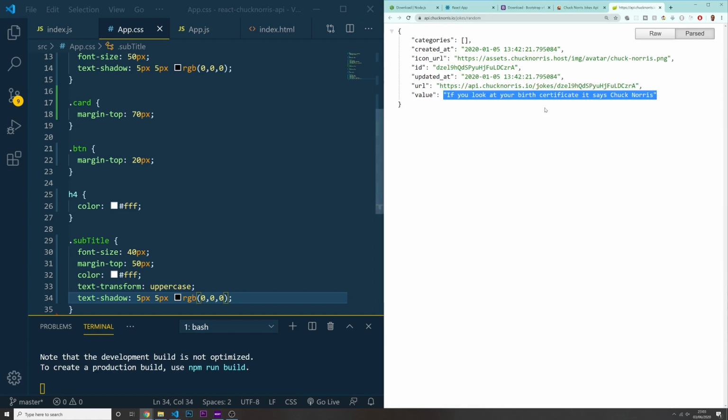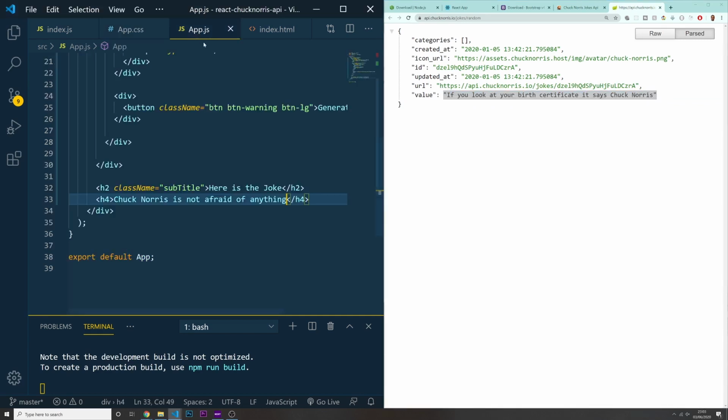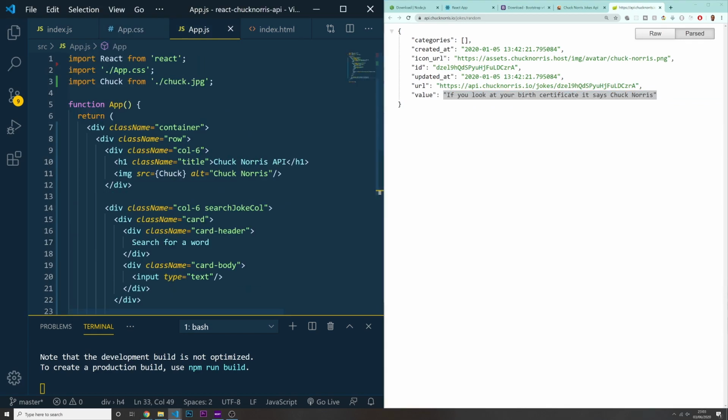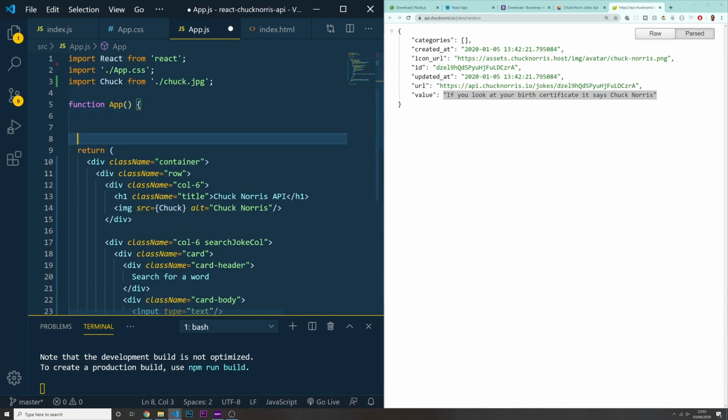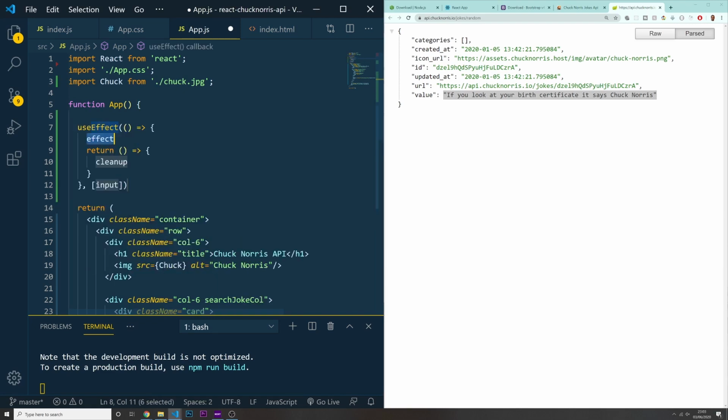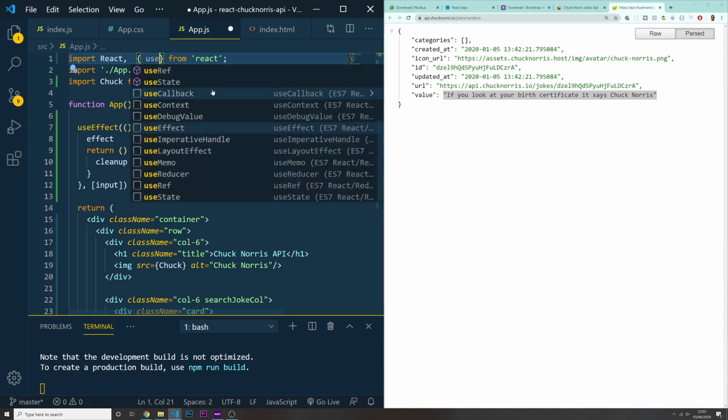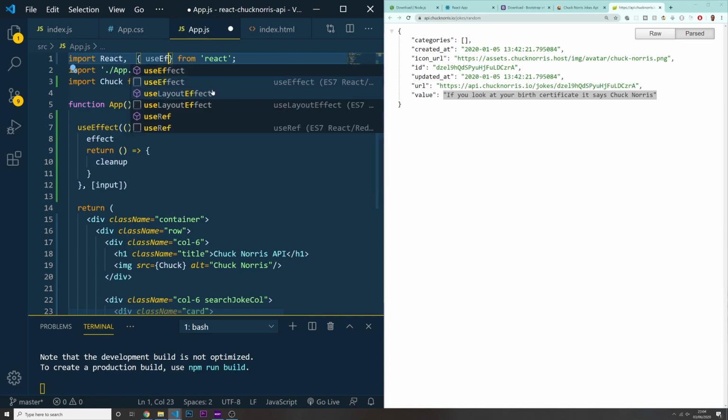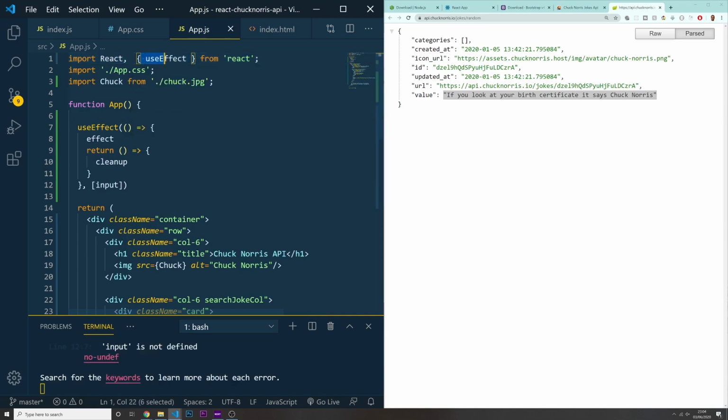So how can we actually grab this in React? Let's go into our app.js. And on the top, just before our return, the best place for you to grab some data from an API would be using in here the useEffect hook. When you use it, you need to import it on the top as well. So I'm going to put useEffect, not all of this, but like this. Okay, so I imported the useEffect on the top, and now I have this useEffect in here.